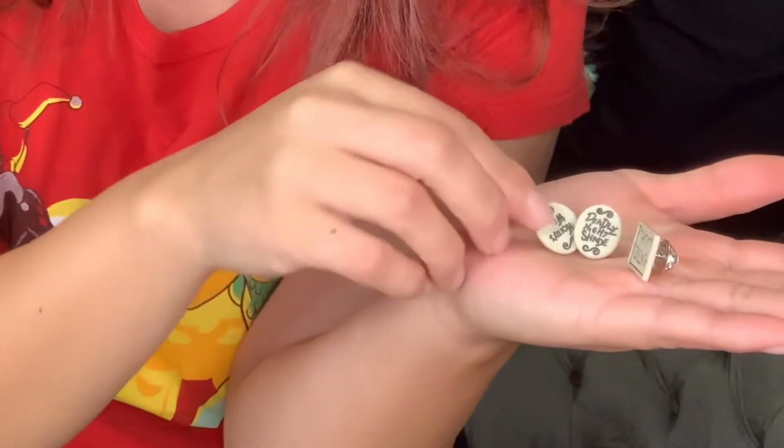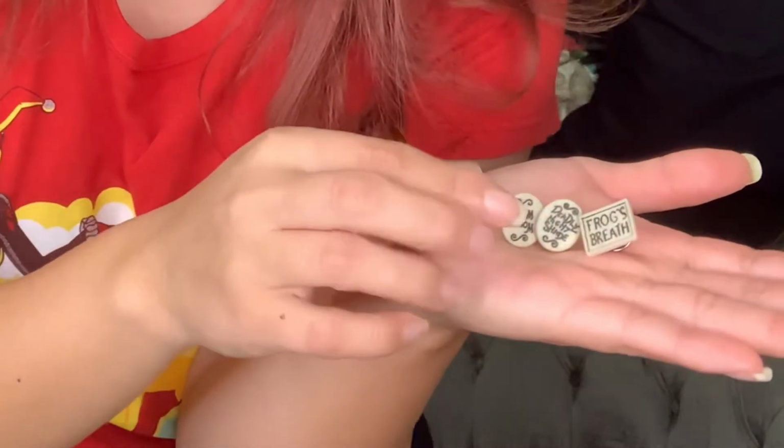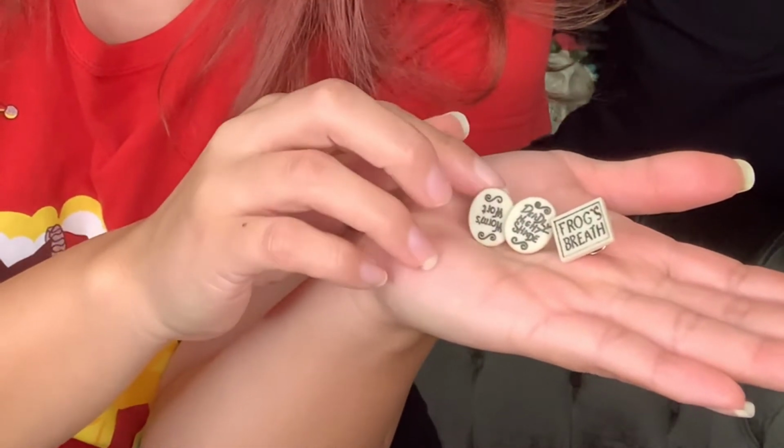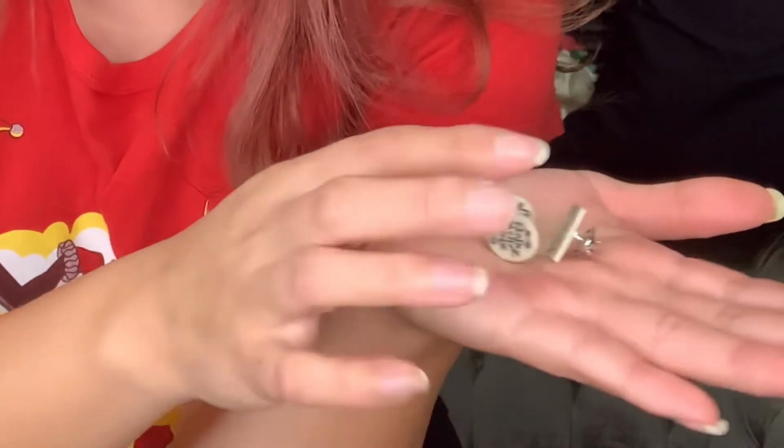Or let's see if I got buttons. I did make a little pin set of the Nightmare Before Christmas poison type of things. So we got the Worm's Wart, Deadly Nightshade, and Frog's Breath as a little pin set. And I also put some on some rings as well as earrings. So you can do some kind of different jewelry things with these buttons.